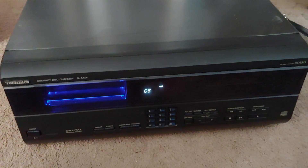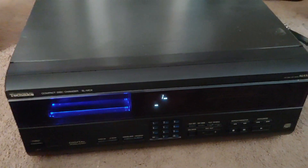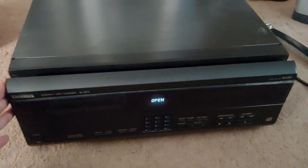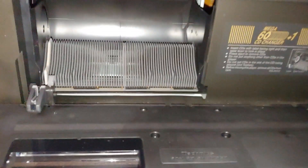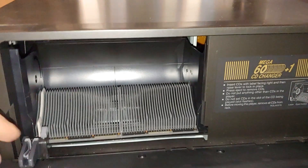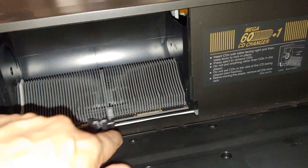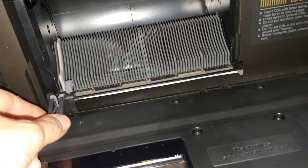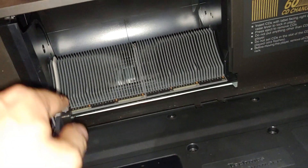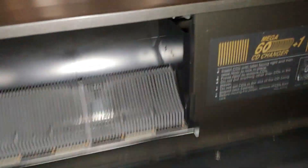There's no discs in it, but I have the top unscrewed so I can pull the top off and show you the insides. I like how the door opens — it's just the front you pull. And there's your compartment. Little thing to tell you where to put the CDs. It's set for single. This is the lever to reject the CD, make it roll out to you. It holds up to 60. It's pretty cool.